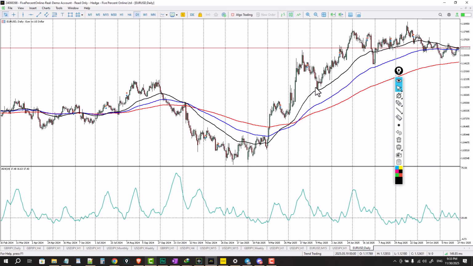So if you're using something like this approach to identify the direction of the trend, well, when price was above these moving averages and the black moving average, which is the 50 moving average, is above the 100 moving average and the 200 moving average, then obviously we are in an uptrending market. But for someone who is using the ADX indicator to identify the strength of a trend, he's not going to just jump into a trade because the direction of the trend is bullish, because price is above the moving averages and the moving averages are lined up in the proper order.